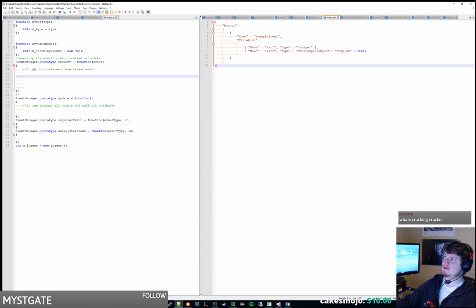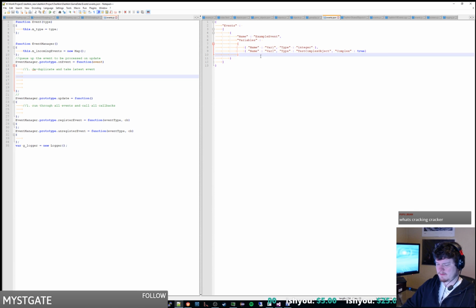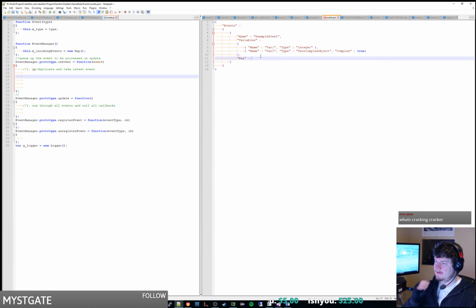So I'd want to register for event, player stats change, and then I'd want a key for that. The key would be the user ID or something like that.